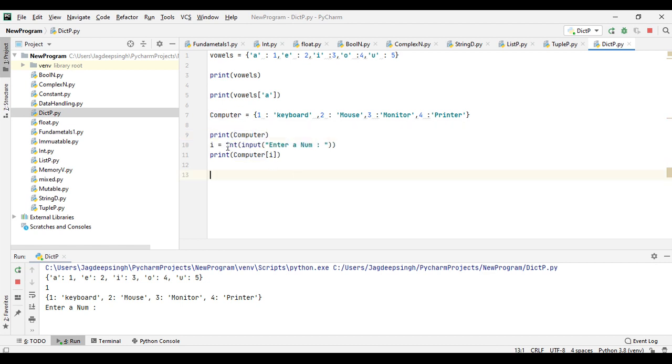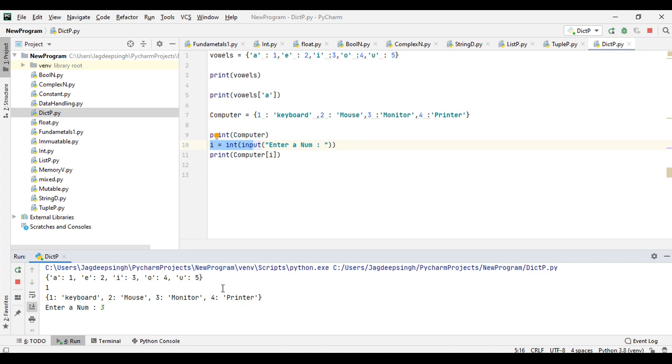Similarly you can use another way, you can use numbers and assign the values related to them. So for example, here we have a computer dictionary. We have a print function to print this dictionary computer, and then i is equal to int input, enter a number.